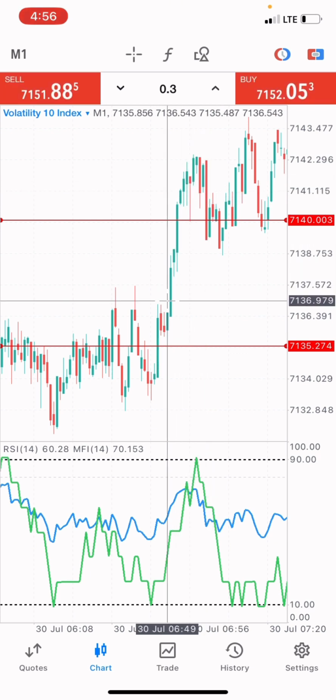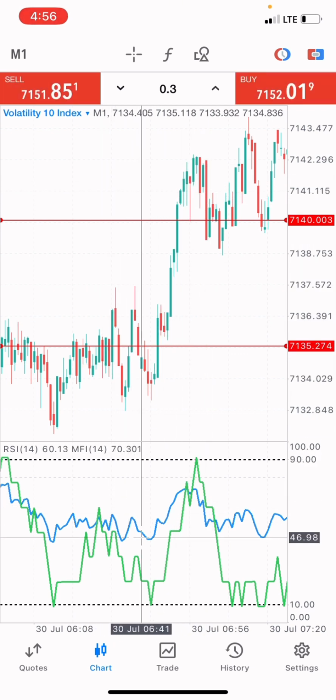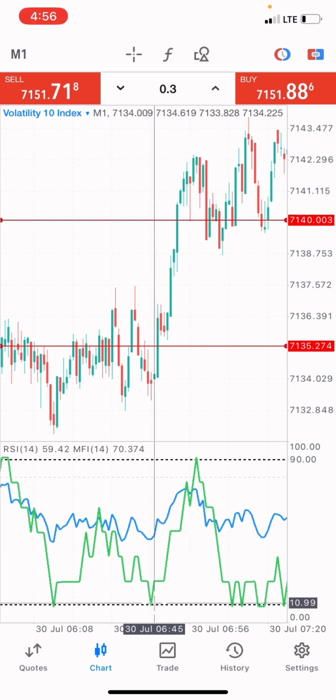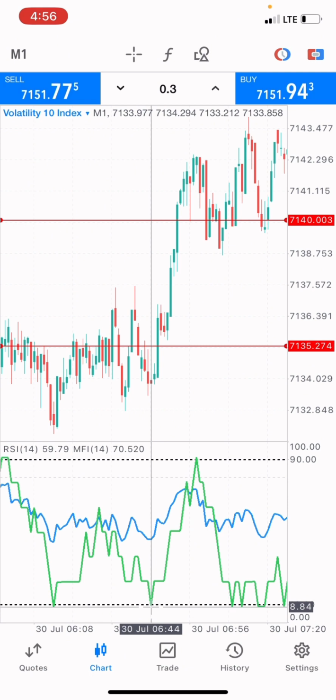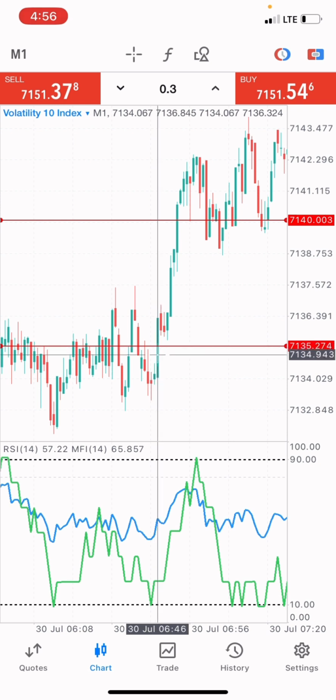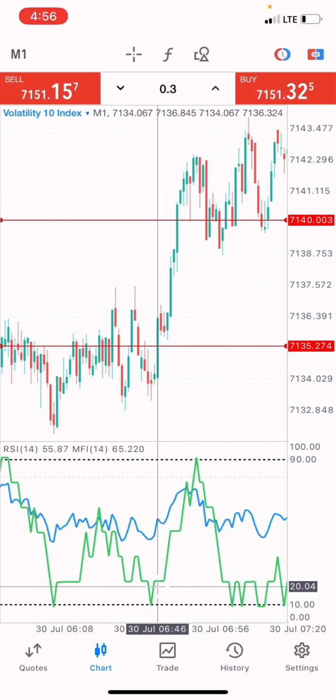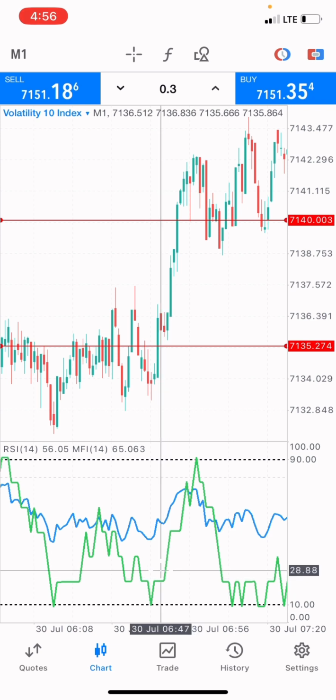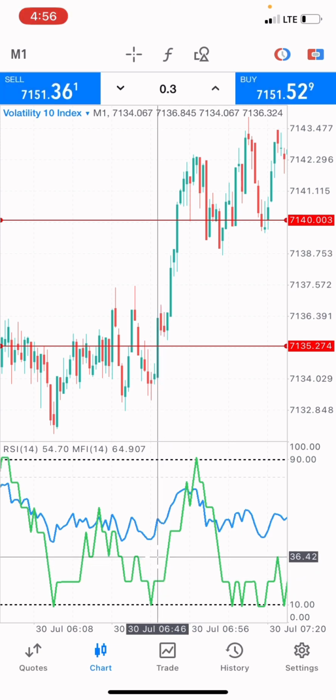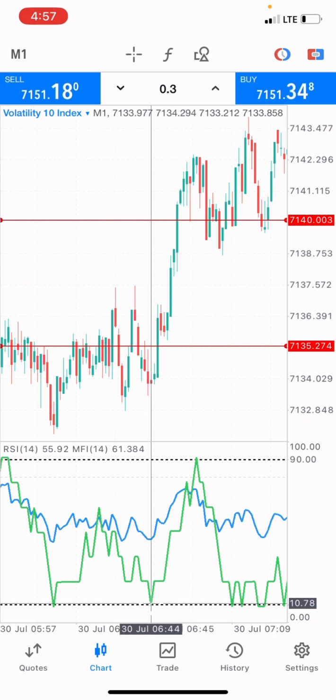All right, then also when the MFI crosses the level 10, you take a buy. Once it crosses the level 10, that's when you want to take a buy below this level, below the support level. You take a buy on a green candle. You can take 2 or 3 green candles, then you are out of the market. So it has to be below this level, and it needs to cross the level 10, just as you can see at this point.